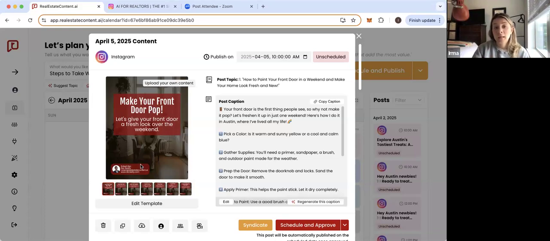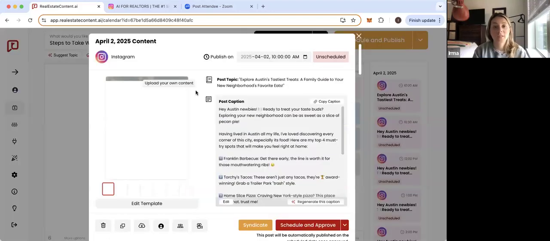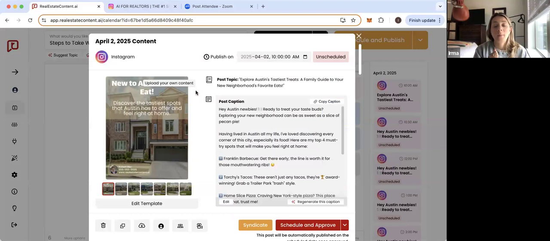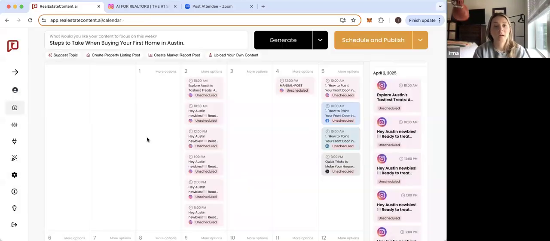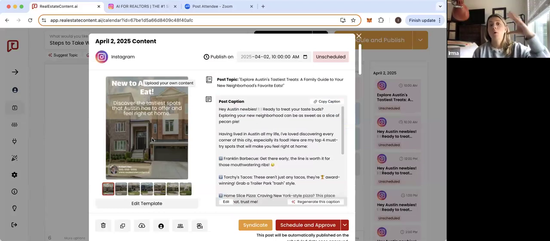I also like to create a variety of posts. So I'm going to show you guys at the very end what an ideal week would look like using Rec. But first, what we're going to quickly do is I've just gone ahead and created a post here earlier. The post was just best places to eat in Austin, Texas. I generated that post and then I duplicated it, so we can play around with the post and see the possibilities of what you can do, from what was generated all the way down to fully customizable based off of what we learned in the editor. So this is our beginner level.